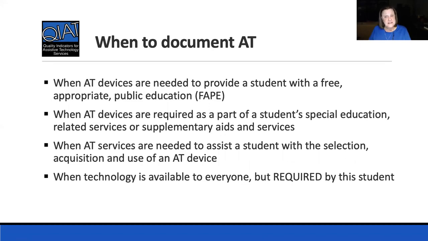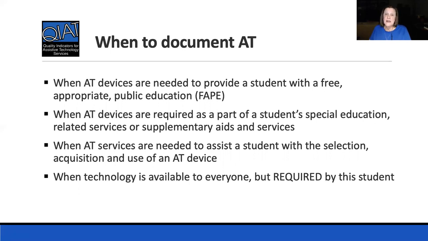In other words, if AT is needed to address the goals that are part of the Individualized Education Program, then it's part of their special education. If an AT device, perhaps an AAC device, is needed for a student to participate in and benefit from the related service of speech language, then it needs to be included as a part of their speech language services. And if it's needed to maintain a student in the least restrictive environment and becomes a supplementary aid and service, it's part of that as well. So the AT is a part of something bigger.